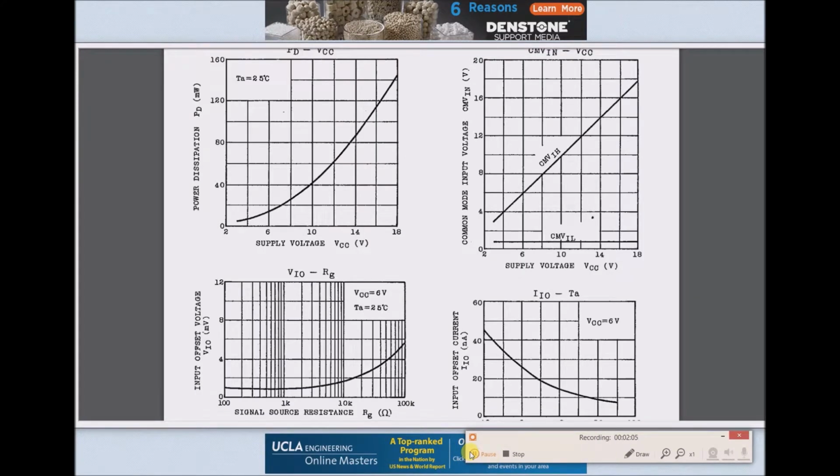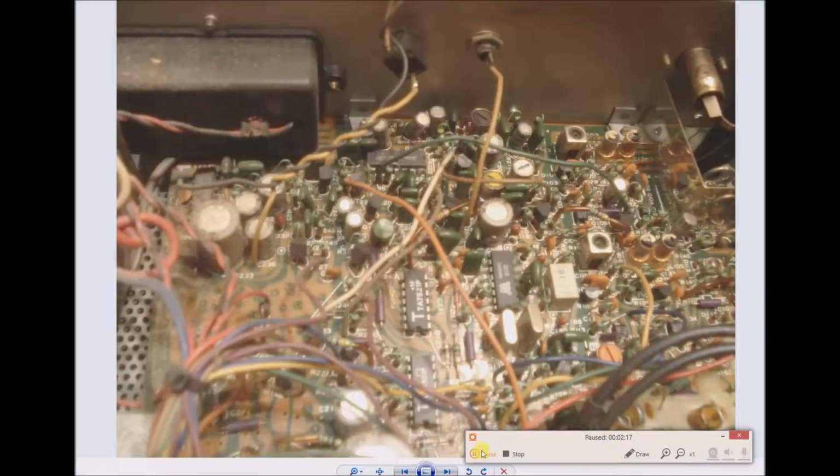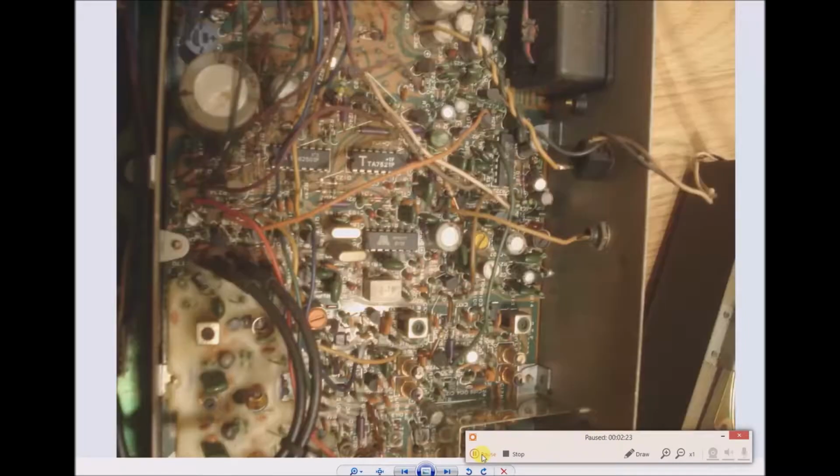Here's a few graphs. Supply voltage. Okay, let's just say it's at 5 volts, then shows the power dissipation. Okay, so this chip here is a comparator. Okay, here's a side angle view of the same chip here. So maybe I'll look at this one next.